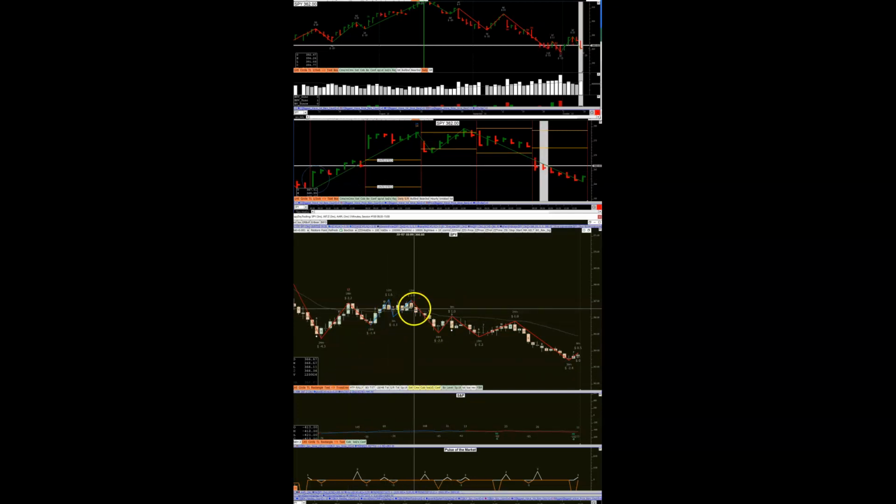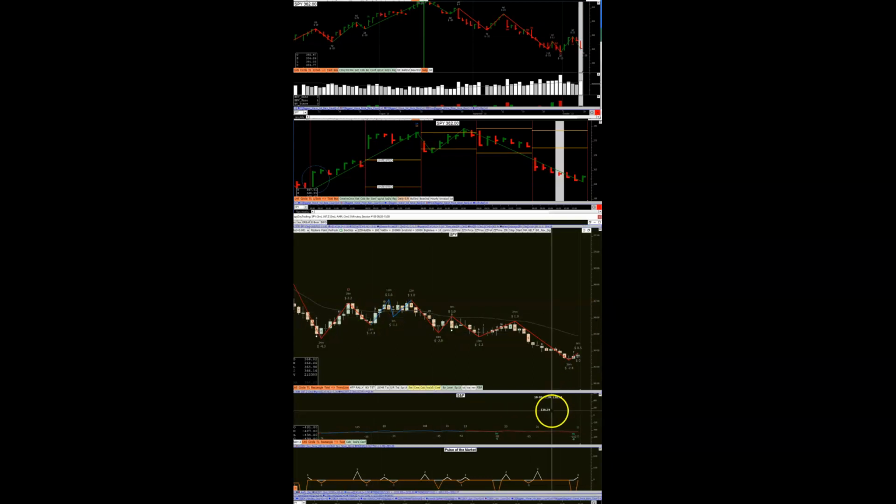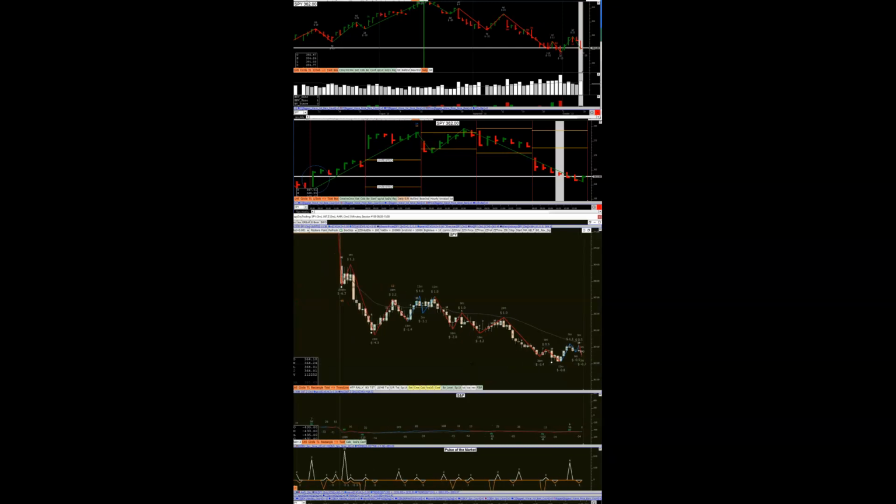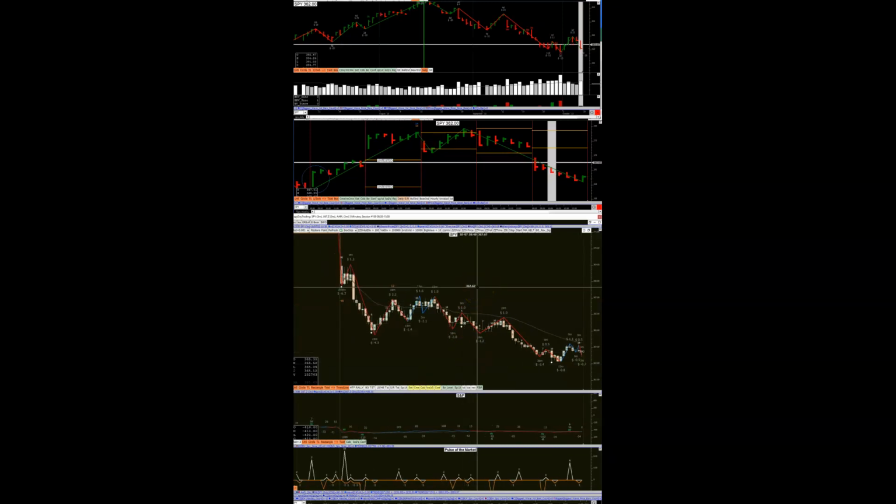This will create confusion. This will create uncertainty. This will actually create fear. And this will guarantee you don't make money. If you try to read every bar, bar by bar, there's no point to it. Absolutely no point. All right, that's my take on it. Take what you will, if you want.